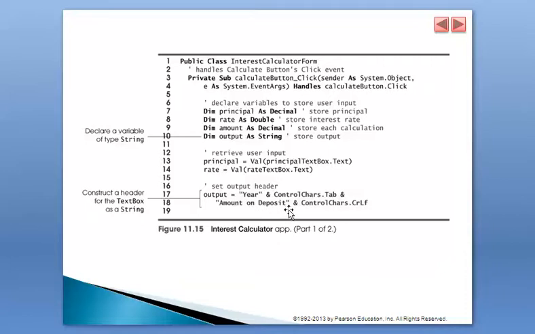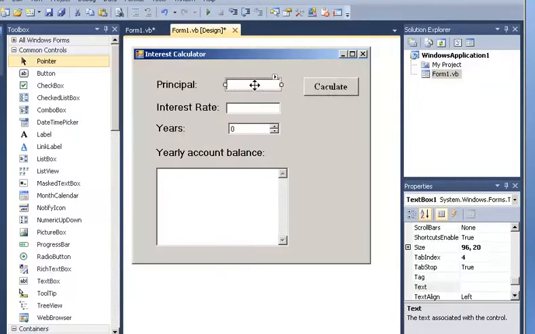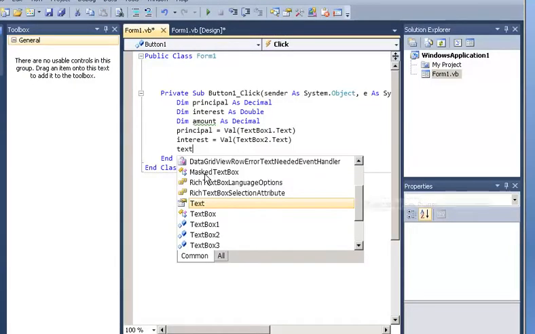So this is my text box 1, this is my text box 2, and this is my text box 3. Okay, so on my text box 3 dot text, we're going to insert back over here year.